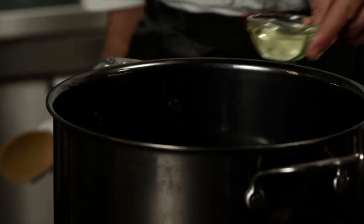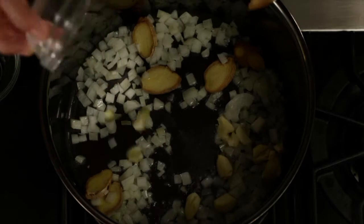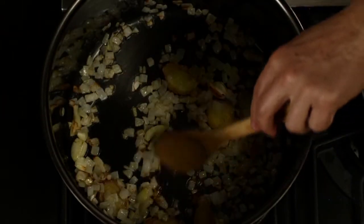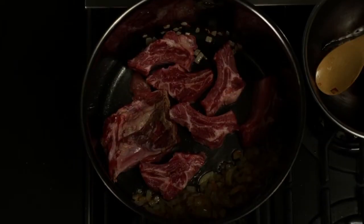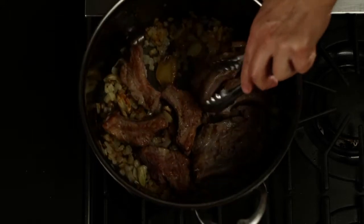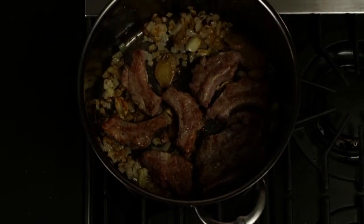Heat a large stock pot on high. Add vegetable oil and heat to lightly smoking. Add onions, ginger, and garlic, and cook, tossing as needed until deeply charred on most sides. Add rib bones, pork scraps, and season with salt. Continue cooking until you have a nice color on the pork.